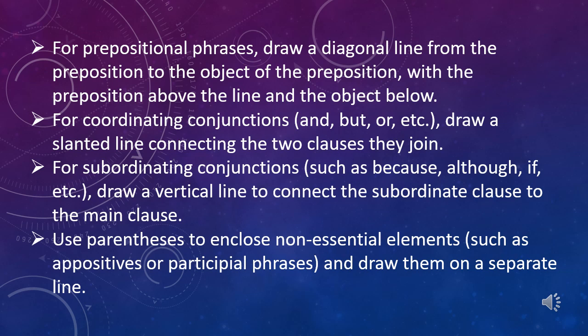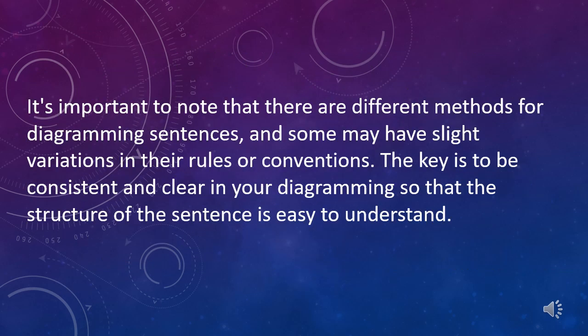Use parentheses to enclose non-essential elements, such as appositives or participial phrases, and draw them on a separate line. It's important to note that there are different methods for diagramming sentences, and some may have slight variations in their rules or conventions. The key is to be consistent and clear in your diagramming so that the structure of the sentence is easy to understand.